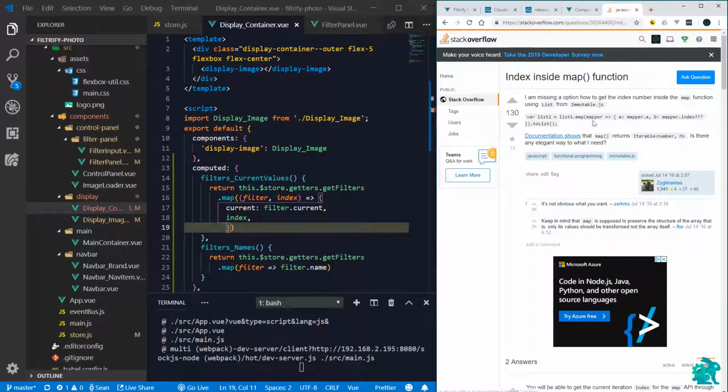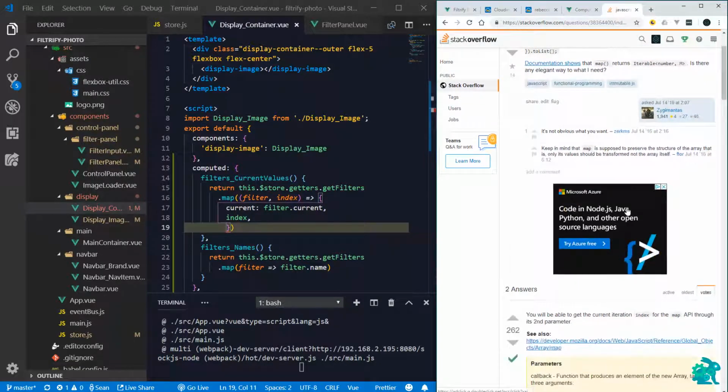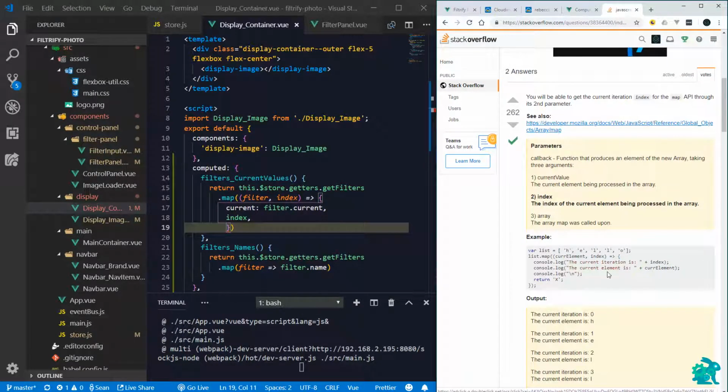Maybe a return is needed after map a.a. Let's see. Yeah, so they have it right there.